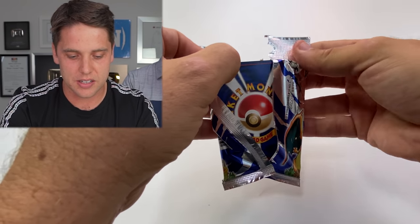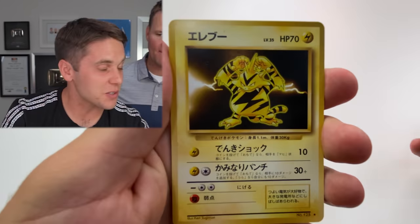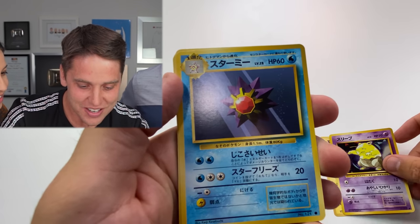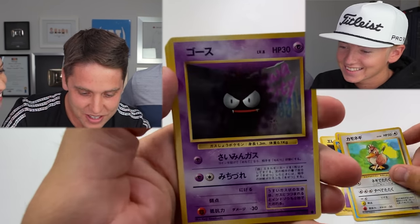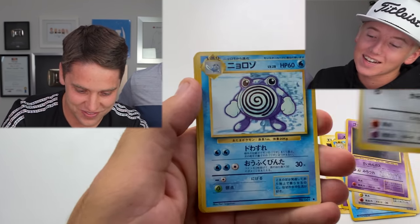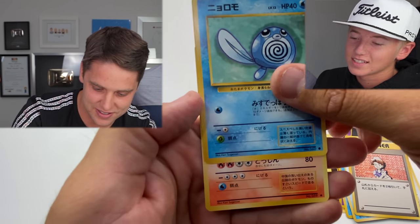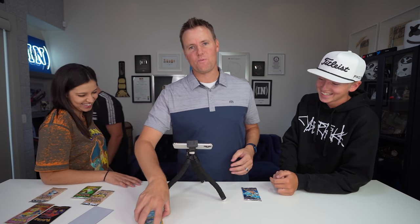This is where the experts are really going to come in. We got Electabuzz! You know it? Drowsy, Staryu, Farfetch'd — way to go Lincoln! Gastly — somehow you know it. Rattata, Poliwhirl, Bill, Poliwag. This last one — Arcanine! Holy crap, we are good at this game. If this is teaching you anything, it's that gambling is not good. Betting on things is not good.